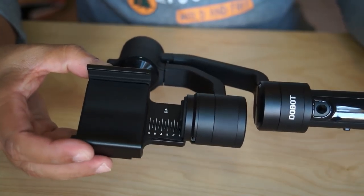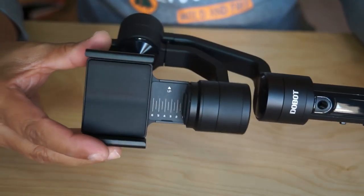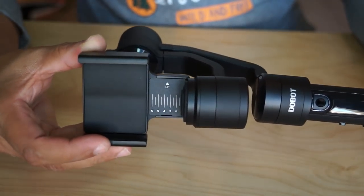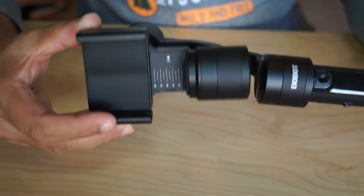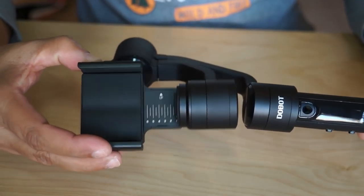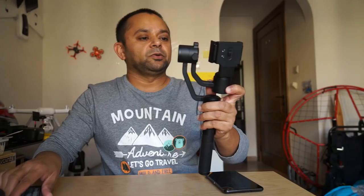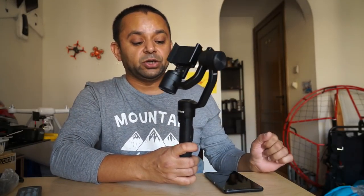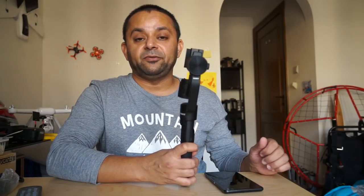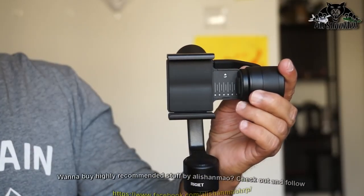So I have described it just now. Let me just give you a quick demo of how to install a big phone in this gimbal and how to balance it, because it's really very important to balance the phone before you turn the gimbal on. All right, now let me show you how to install your phone and how to balance it before you turn the gimbal on, and then we will have a quick demo of how the gimbal is stabilizing in various modes right away.